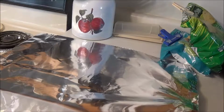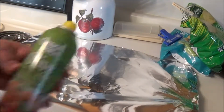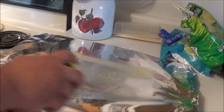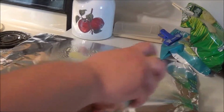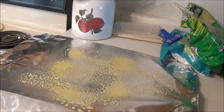Okay, first we got some tin foil and now we need some olive oil. So we spray the olive oil. Oh, that would have been bad. Spray the olive oil on the tin foil. Get a decent coat on there so we don't want the ribs to stick. That's good. That should be a decent amount.